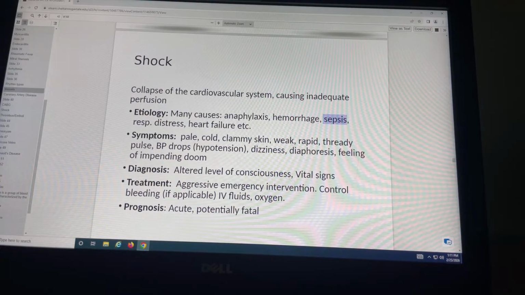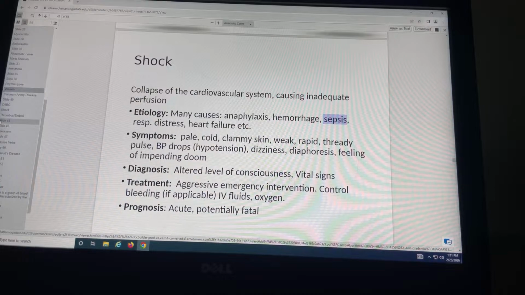So say if you get a cut, doesn't that bacteria get in your blood? It's not necessarily in your bloodstream, it's just in your tissues, right? So things can go from your tissues and spread into your bloodstream if it doesn't get treated. Any wound has a potential for sepsis, but generally people that are healthy, their immune system fights it off well, and it doesn't necessarily go.